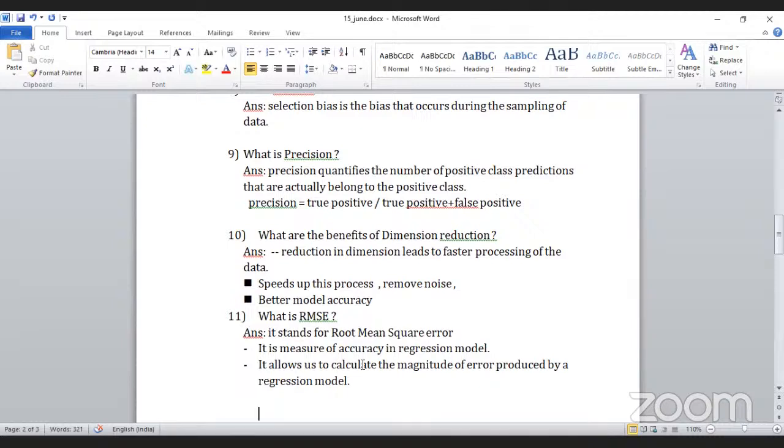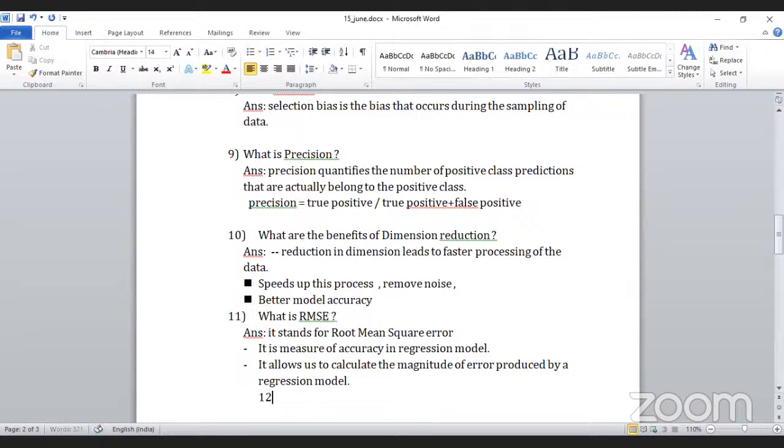Then we square that error. After that, we calculate the mean of the squares. Then we take the root. That's why it is root mean square error.